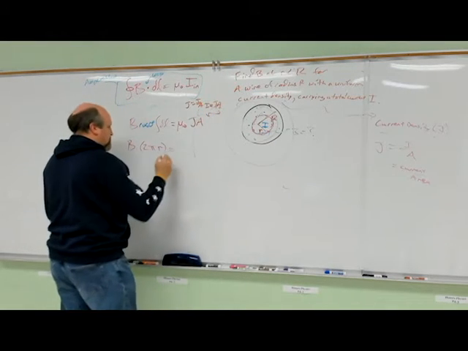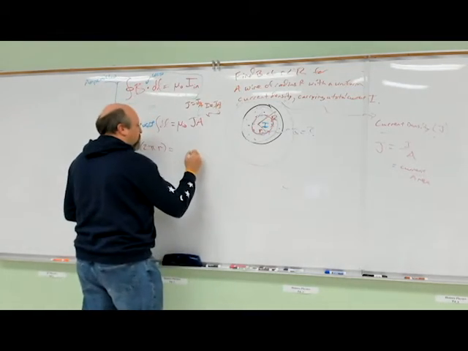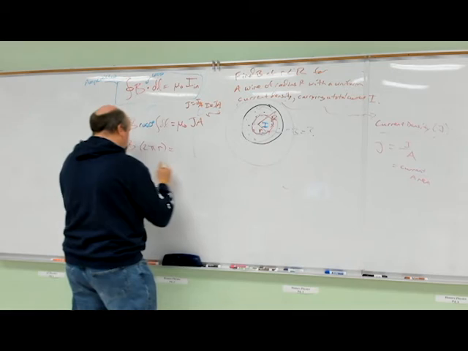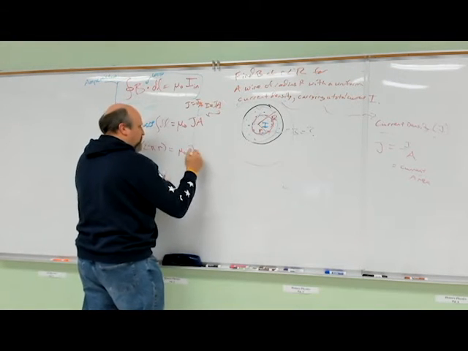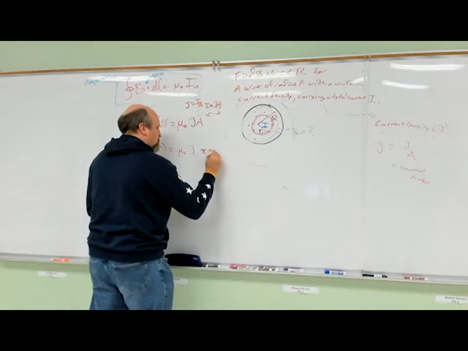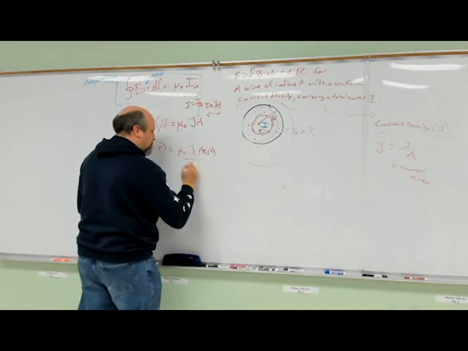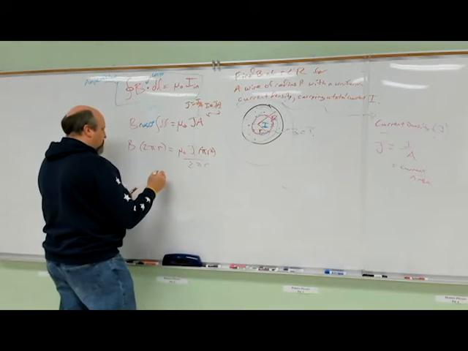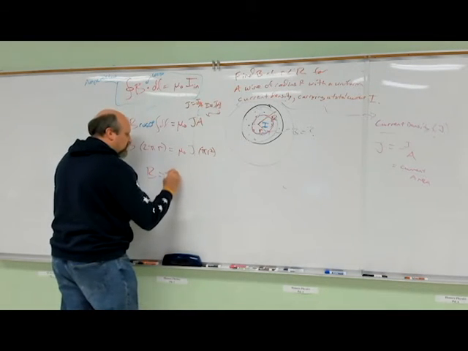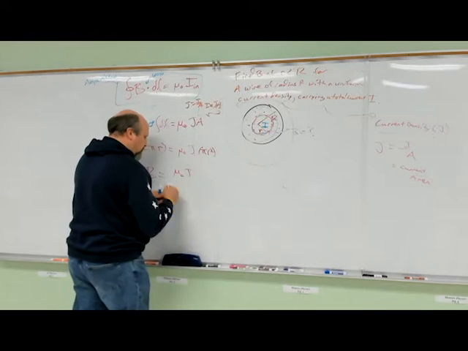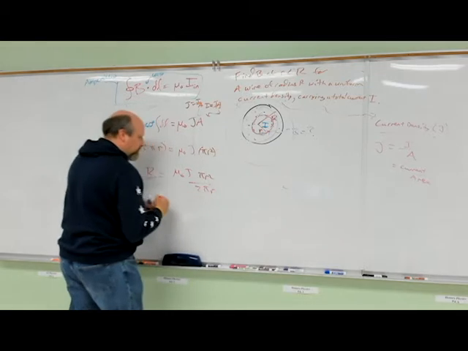And then if that was the case, I would just move my 2 pi r over, right? The area would be what? Area of the circle is pi r squared, right? So I could write this then as mu naught J, and it'd be what? Pi r squared, right? And down here I'd move the 2 pi r, right? I'd move that down there. Sorry, I'll do the next line. So my B would be mu naught J, and I have pi r squared over 2 pi r, right?